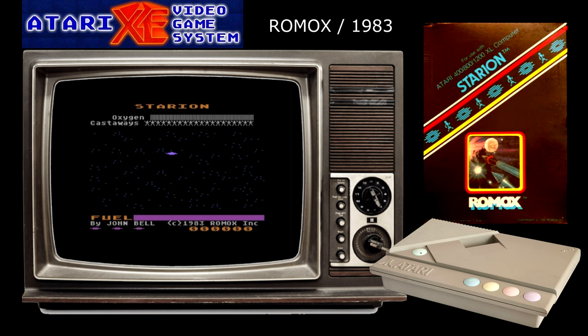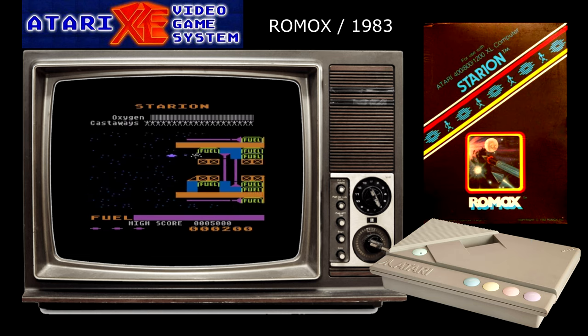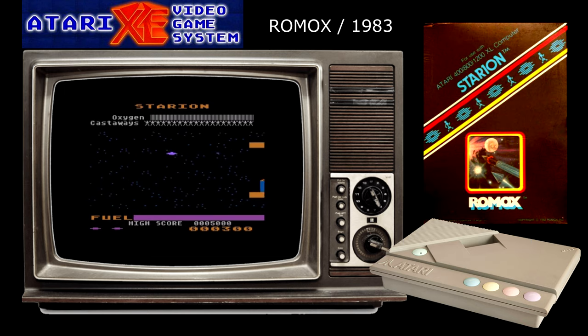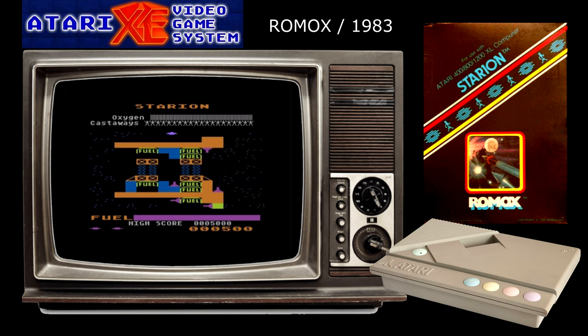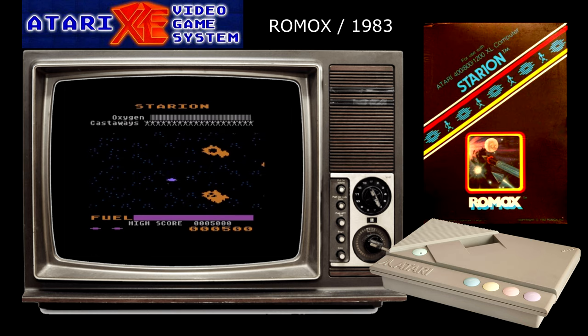One of the things I really love about the Atari 8-bit range is that it has loads of games that don't directly rip others off, but borrow some of the best elements and then use them to make a new game. This is especially true when it comes to shoot-'em-ups, and the very rare Starion by Romox is a great example of that. The game borrows quite heavily from both Vanguard and Scramble, but it's different enough to get away with it. You control a flying saucer soaring across an alien planet armed with lethal laser turrets, negotiating tight caverns and rocky outcrops to take out enemy installations. Along the way you must also keep your ship fuelled, done the same way as in Scramble by blowing up the fuel tanks.